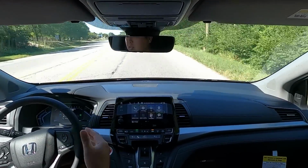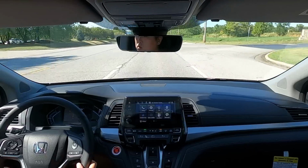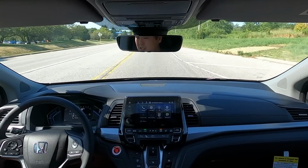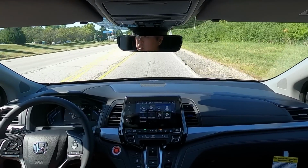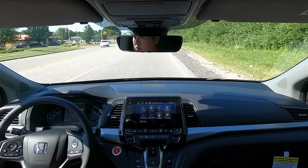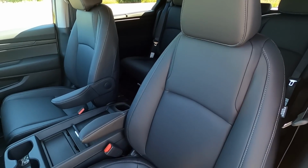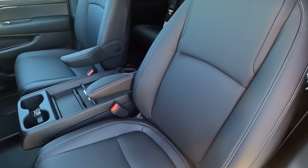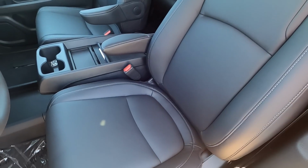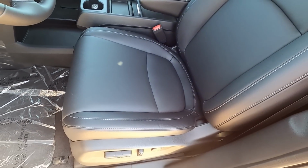And number two, these seats, they're leather, they feel good, and they really hold me in, surprisingly, but they feel hot. I really wish there were ventilated seats in here, which you get on the upper trim levels, but not this EXL. Now, all 3 rows of seats are very comfortable, even the third row, and I really like that. This is really made for families, but up front, these seats, very nice. Well bolstered, very comfortable, very wide, and I could sit here for hours and not be uncomfortable.